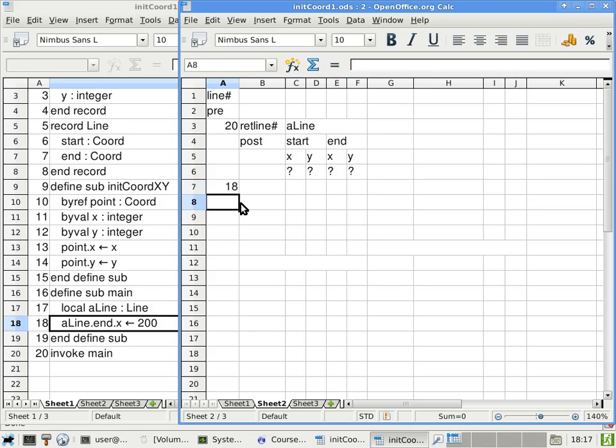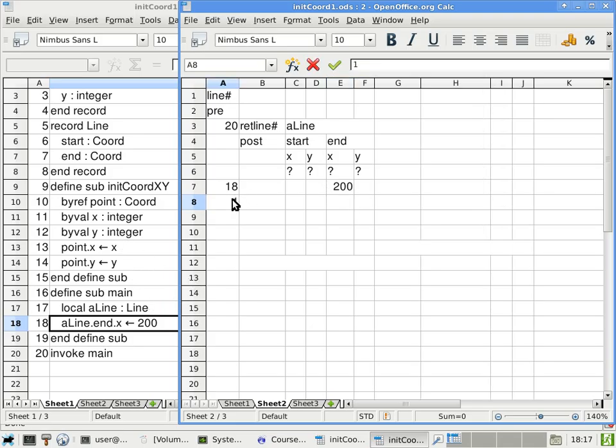And here's line 18. Line 18 is going to do one thing. Yep. It's going to initialize the x of end, right? Of a line. Exactly. So which column are we talking about? It's column E. We're changing column E to 200. That's all it's going to do. Okay. And we're done.